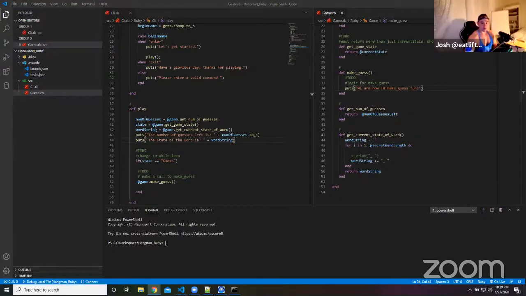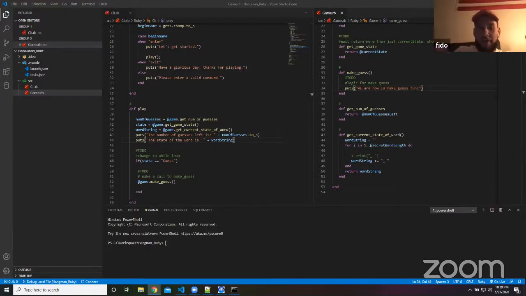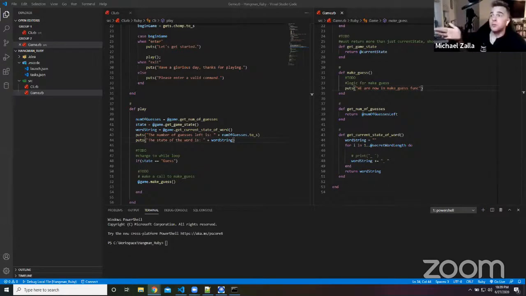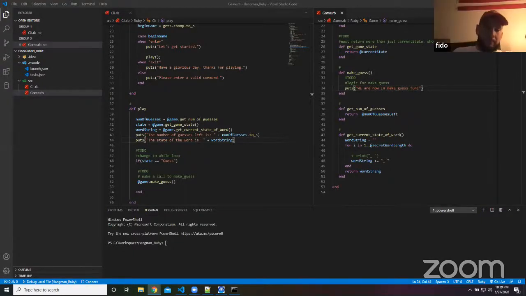Okay, so then all make guess does is affect those key value pairings in the hash, and then return it to the CLI, right? I'm saying you don't necessarily have to return anything. You could have make guess return whatever get game state returns, or you could just have your caller call get game state after it's made a guess to check and see: did we win? Did we lose? Do we make another guess? What's the deal? Okay, gotcha.